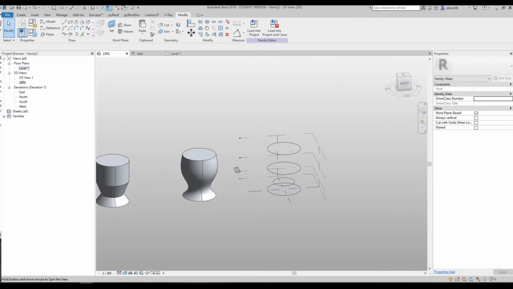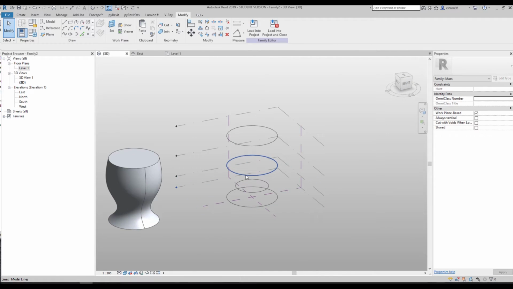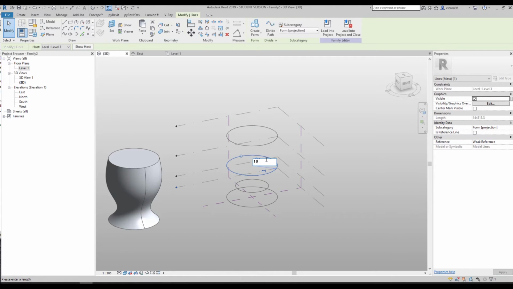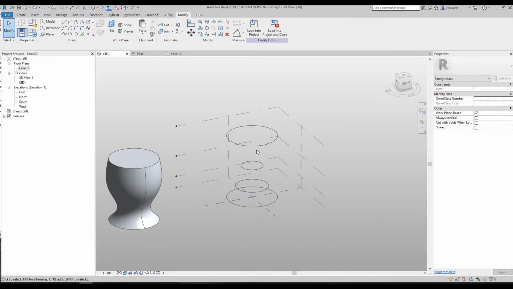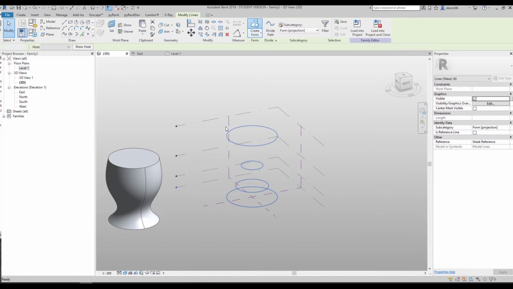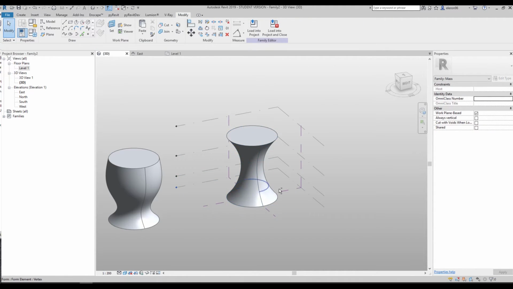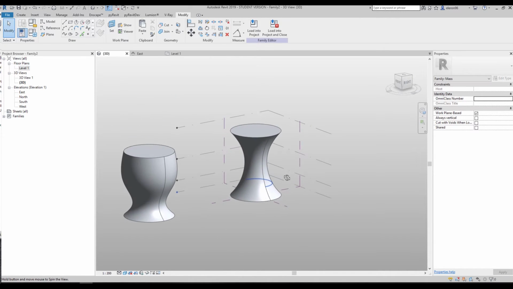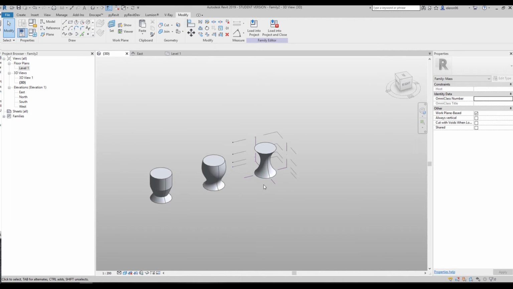So let's do one more form. Here we will change the profile. Let's say we will do the 10 meter here. Okay. And here, let's leave it on the 23 meter. If you select everything again, we will get the spline with the changed profile. As you can see, this is a really interesting form. We can use it. So I think now you understand how the profile works.